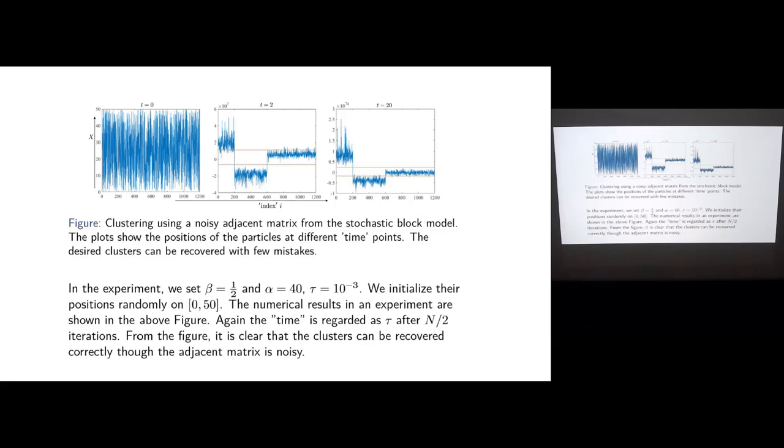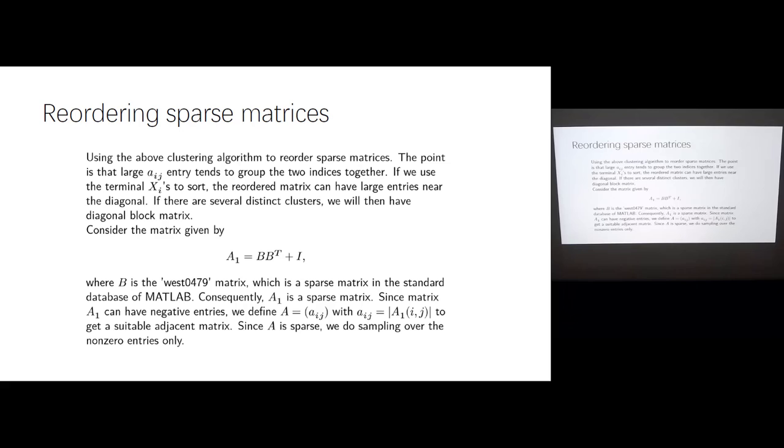You can also do something called reordering a sparse matrix. I mean, people love sparse matrices. You can do linear algebra and it will save a lot of memory. But you like it better if it's both sparse and banded. If you do something like Cholesky decomposition or LU decomposition, once you band it, you only have to treat the non-zero entries near the band, away from it you don't have to do anything. In the combinatorics community people do that; this problem is actually NP-hard. But we can do it in a simple way with this particle system.